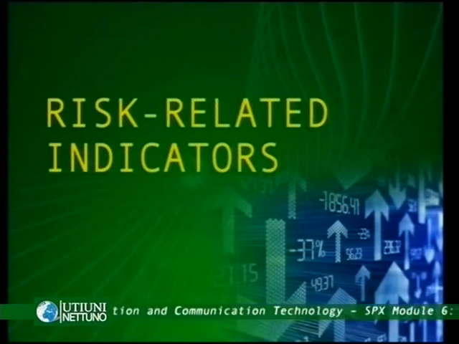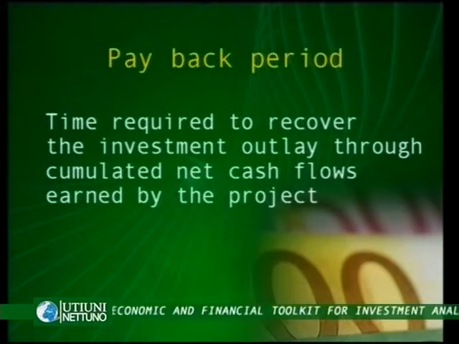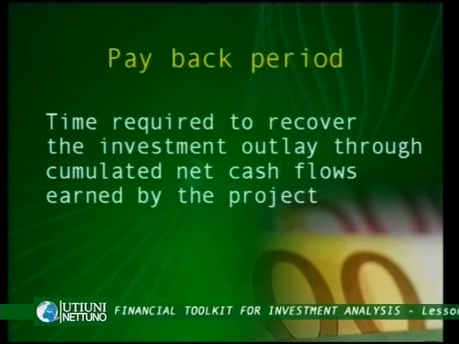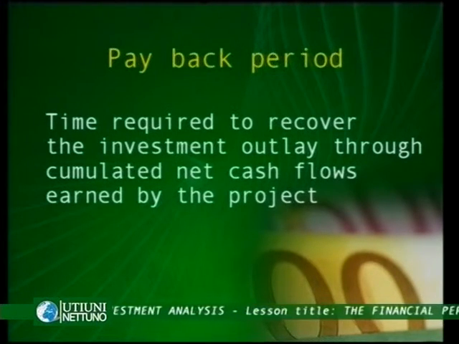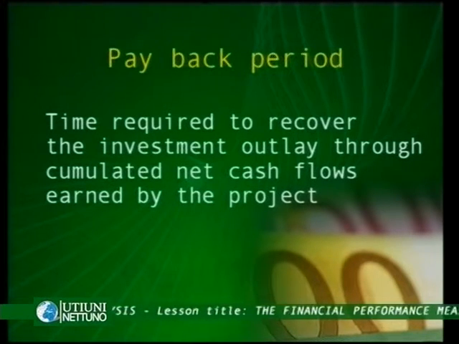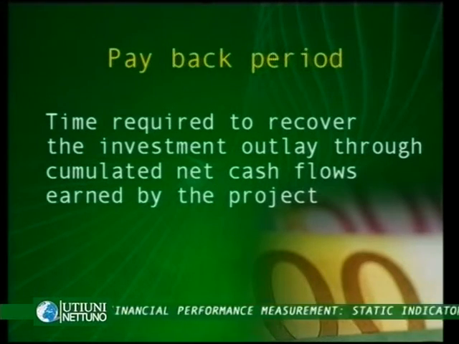So now we have the third category of static indicators, that are the risk-related indicators. And here we can see that we have different types of risk-related indicators. The first type of risk-related indicators is the payback period. So the payback period is the time required to recover the investment outlay made at the beginning of the project through cumulated net cash flows earned by the project.